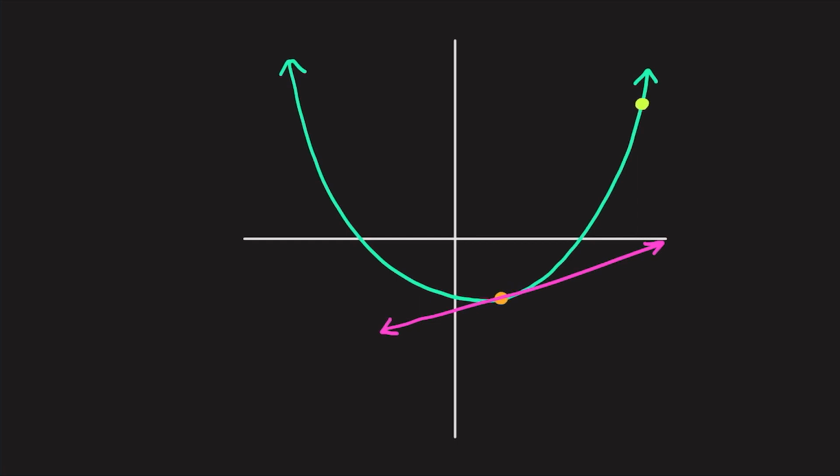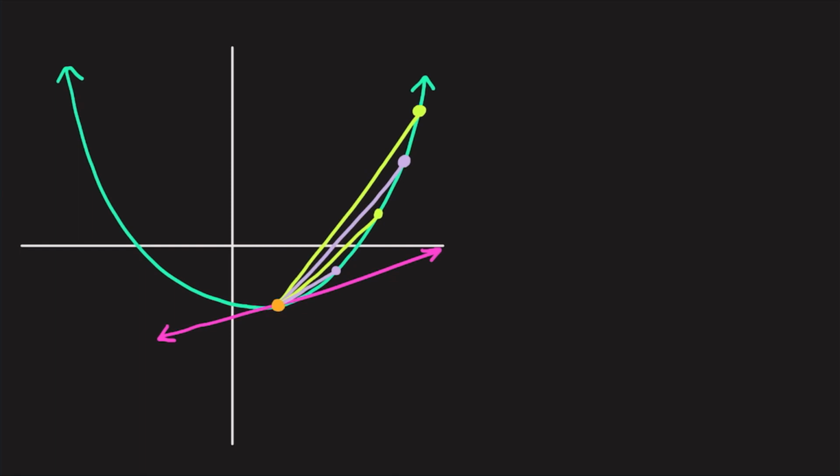Secant lines are lines made by connecting 2 points on a function. As the second point gets closer and closer to the original point, the secant line begins to resemble the tangent line. So now that we understand what's going on visually, we can take a look at it mathematically. The equation of any line, including the tangent line, is going to be y = mx + b. Our first challenge is to find out what the slope is, in other words, what m equals.